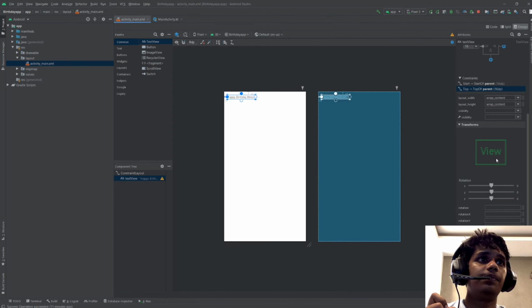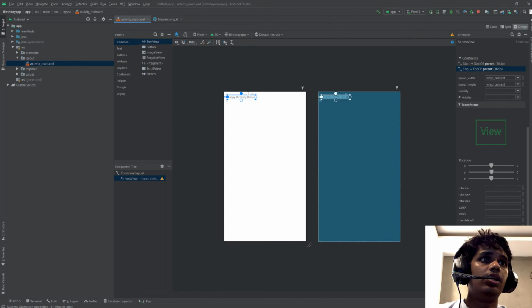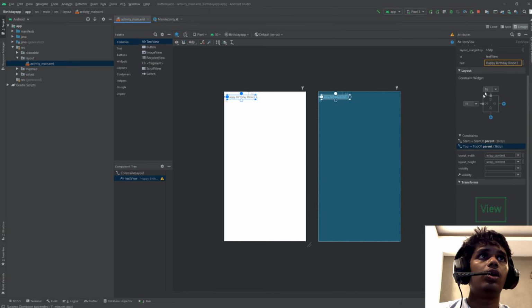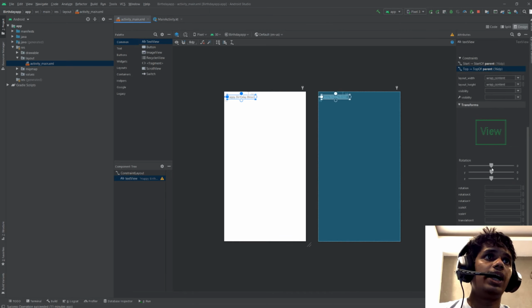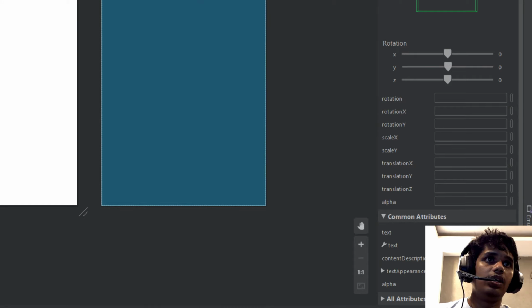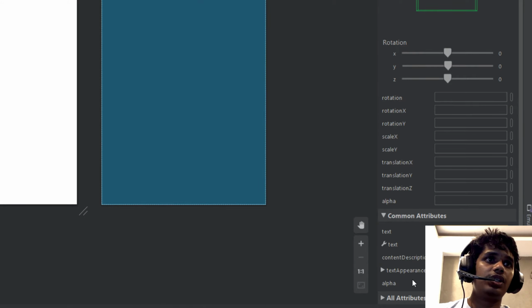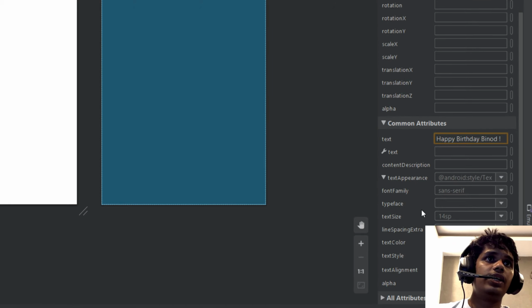Let me zoom in for you, you might not be able to see. Go to the attribute section and scroll down, and here you have something called appearance. In the common attributes section, you have text appearance. Just click on this, and here you can see the font family, the text size, and the text color.